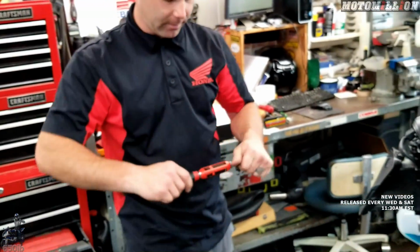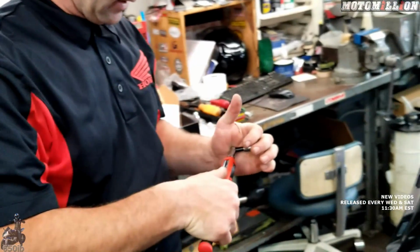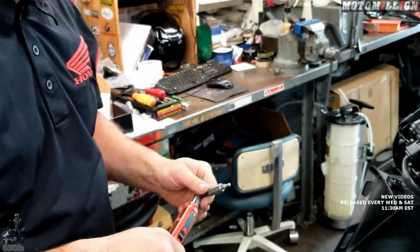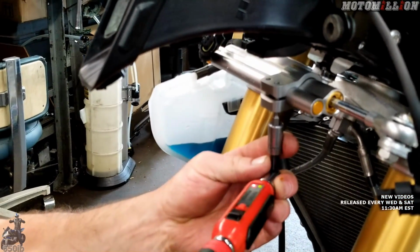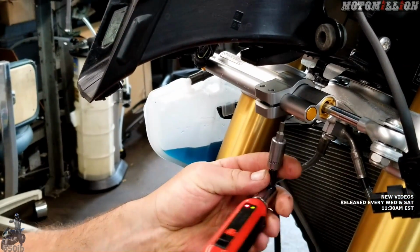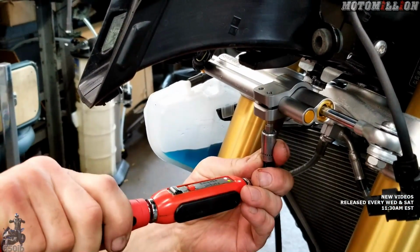It's a 1/4 inch torque wrench, which is just more accurate. It only goes from 1 to 10, so it's more accurate in the middle of the scale. Where the big torque wrench would go down that far, it's technically not accurate. It could be off by up to 20%.